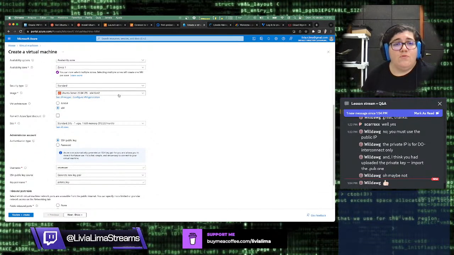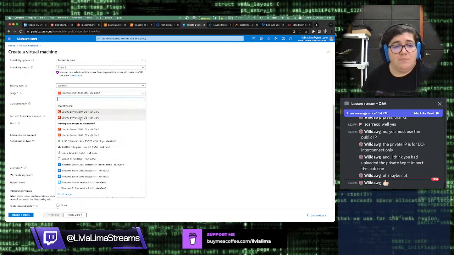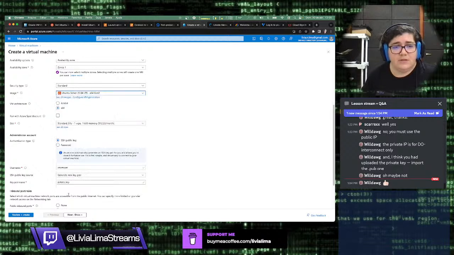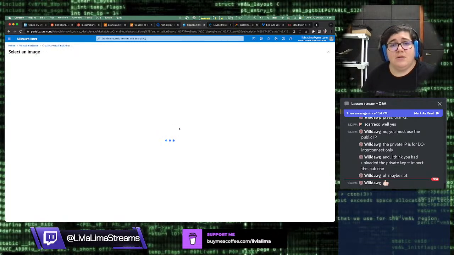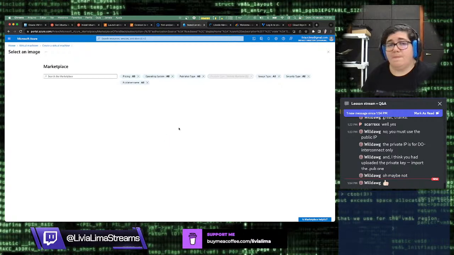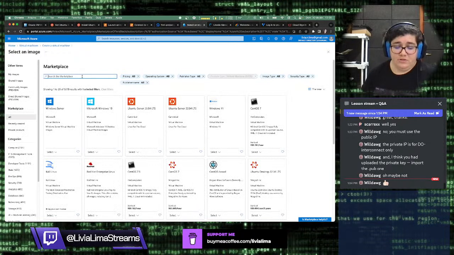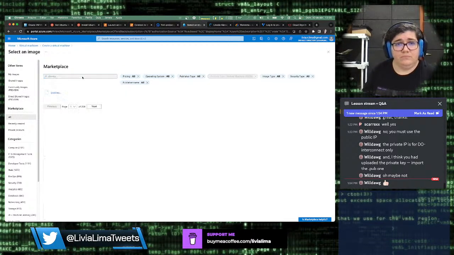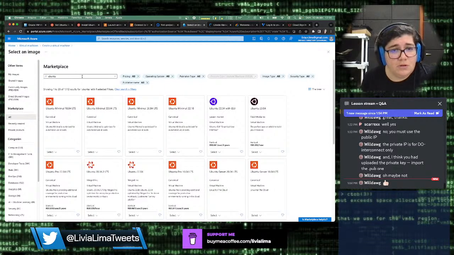Ubuntu 22.04, but if I need to change the image here, I can just open the drop down menu, see all images, and search for Ubuntu. There are quite a few.